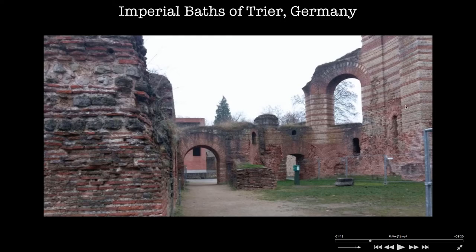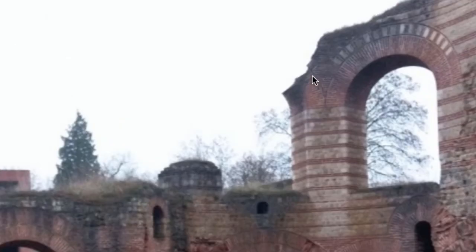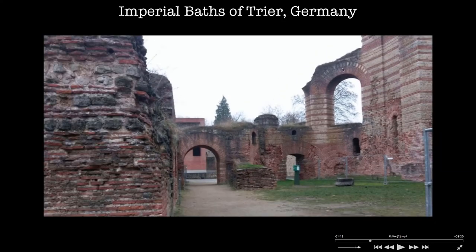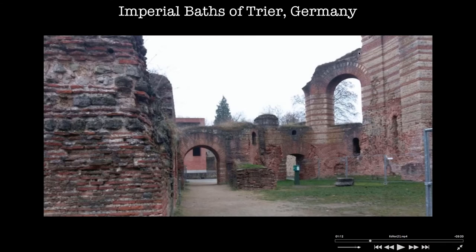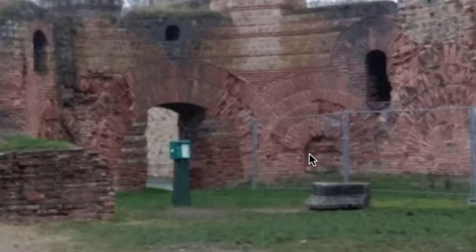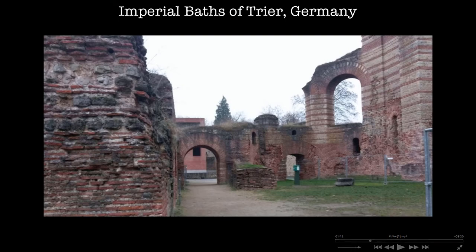Yeah, it's a lot of gratuitous archiness, in my opinion. And so, even though this hints at or suggests a continuation of this wall here, I'm saying there very well may never have been a wall here or a continuation of this wall over here. Okay, and then of course, bricked up. These are bricked up, blocked up. Very common thing.